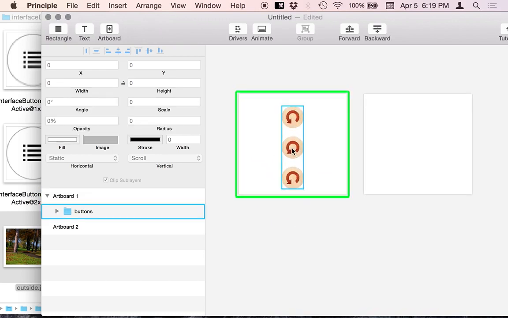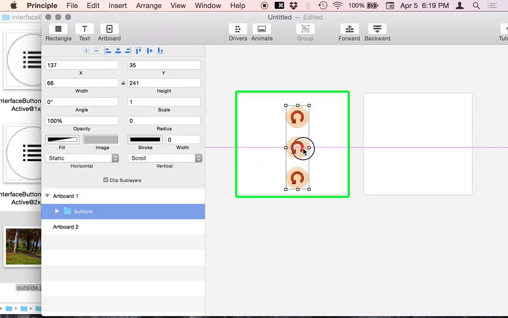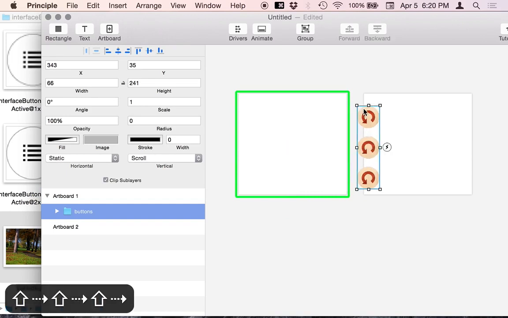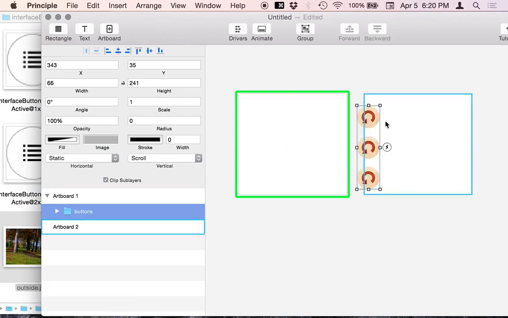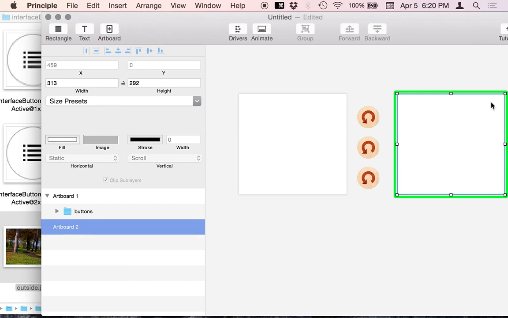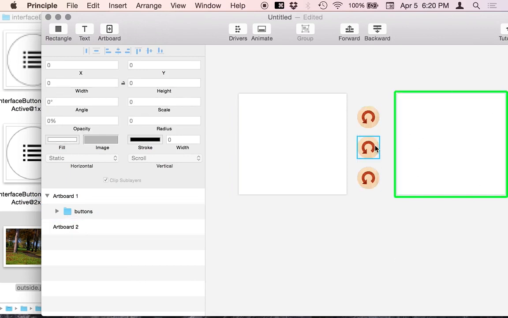So let's say I want to animate these guys from off the screen. So I might put them over here, like so. Now, it kind of looks like they're on this artboard, but notice that this one's still selected. This seems a little hairy, but check this out. If I click this, it scoots it over, no problem.